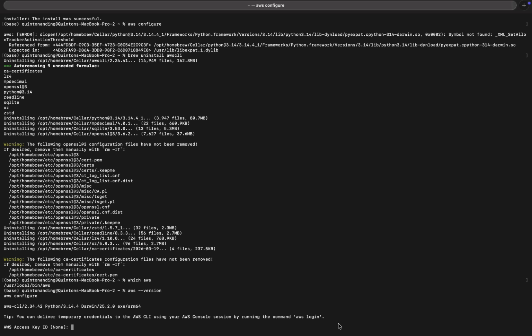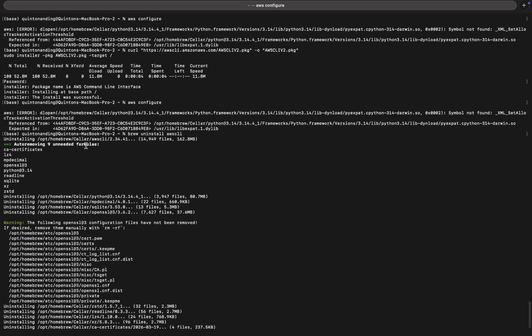And after it finishes downloading, you're going to see me run into another issue because I had installed different dependencies and packages on the forefront.